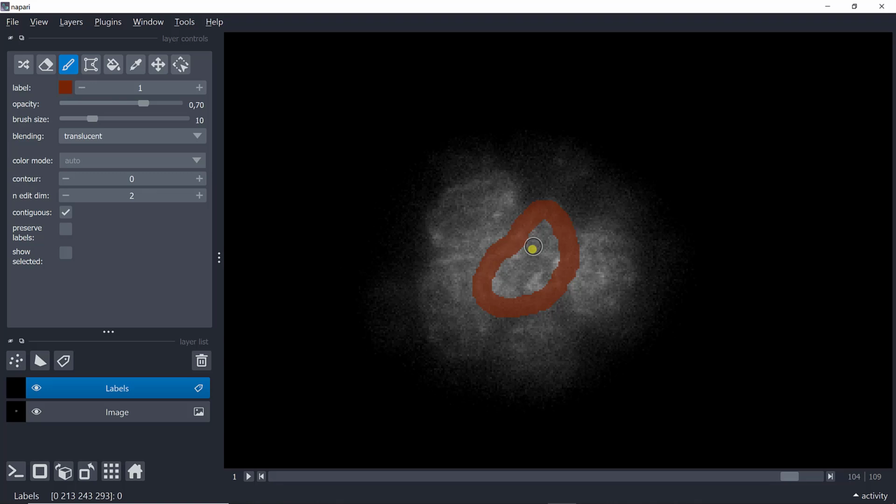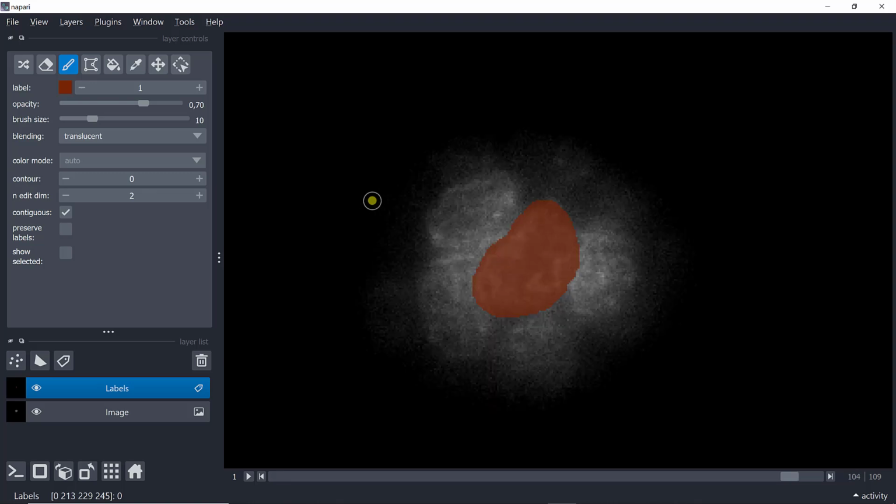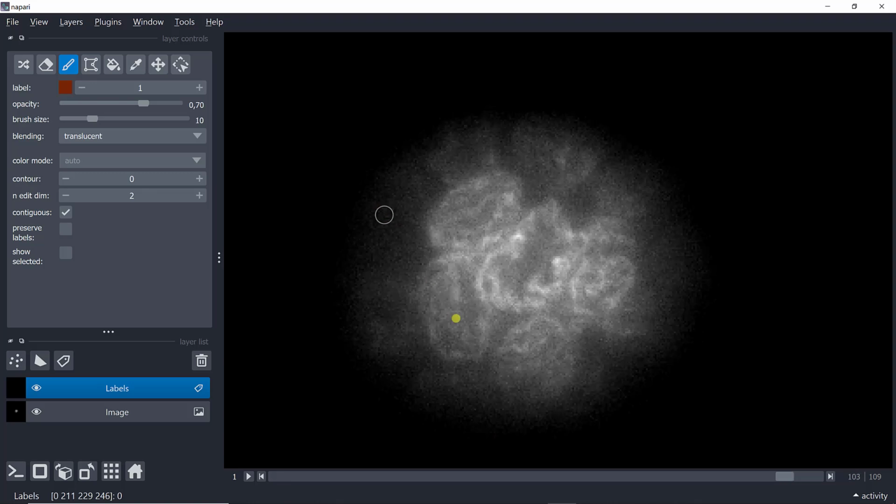And then I can use this to go inside as well. I want to do it in 3D, so I'm going to go to the next frame, and you can use your arrows, okay? So left.